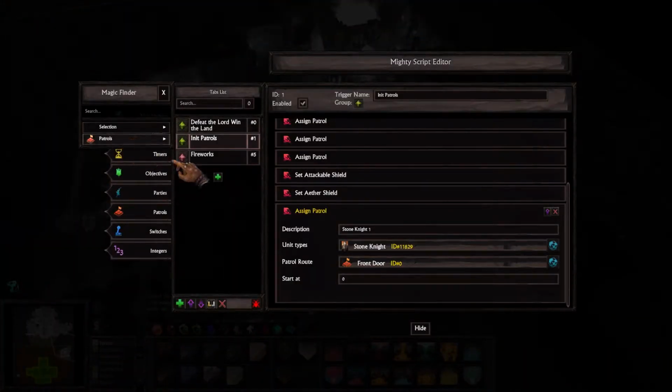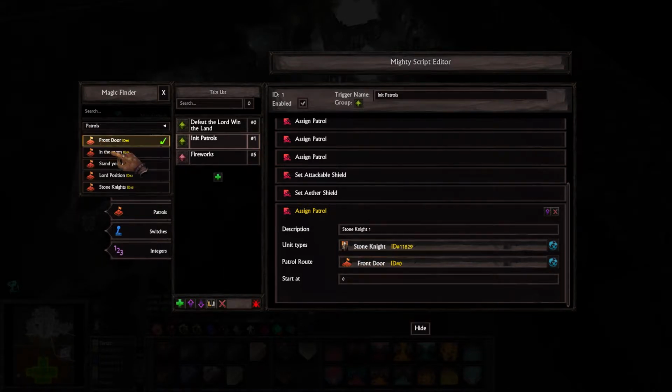And I'm going to select my patrol route. Again, the magic finder gives me patrol routes. It's currently selecting front door ID 0. That's not the one I want. I want Stone Knights, which is perfect, right? So I want Stone Knights.